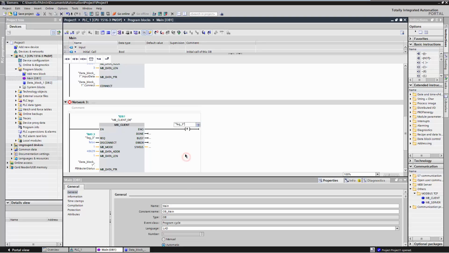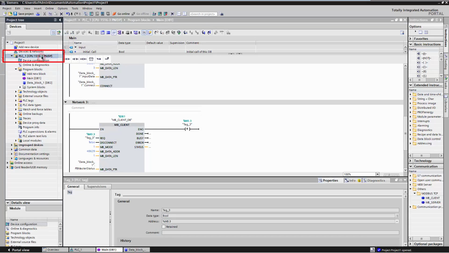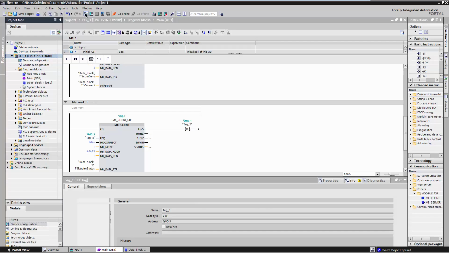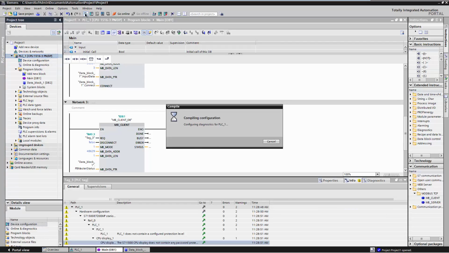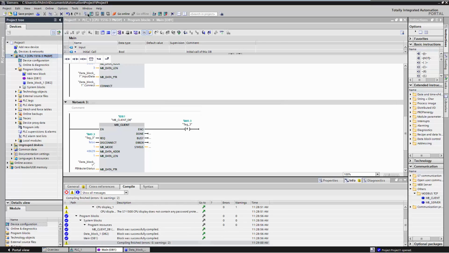Select the controller in the project navigation and compile the data. Download the data to the controller.